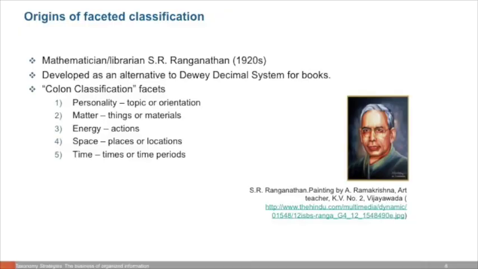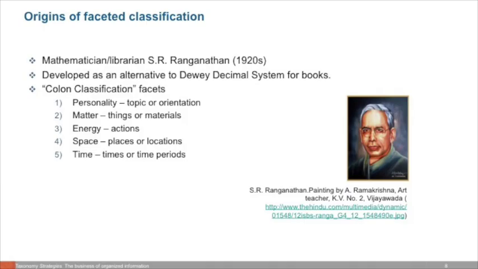The taxonomy that we're going to talk about from NASA is something that's a faceted taxonomy, so we need to say a few words about what we mean by faceted. So a mathematician librarian, S.R. Ranganathan, who is an Indian person, developed these notions quite a while ago in the 1920s, long before computers.